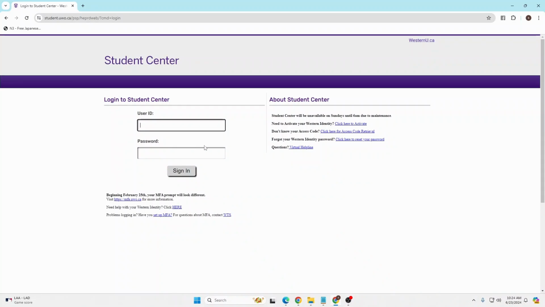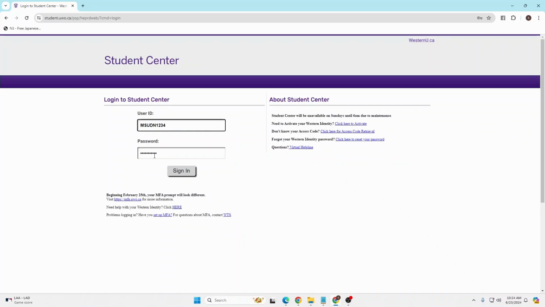Click on there, and this kind of interface will appear where you'll be required to enter your user ID and your password of your student account on Western University. So in order to proceed, enter your user ID, whichever it may be, which you had created or registered on Western University account, and after that enter your password over here.